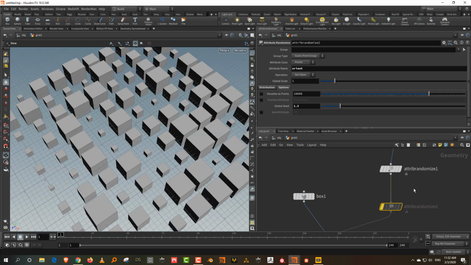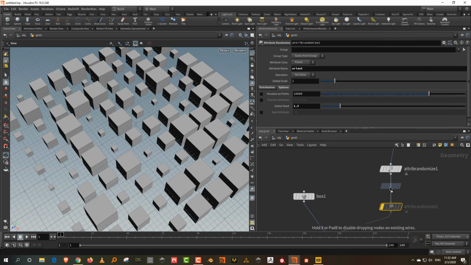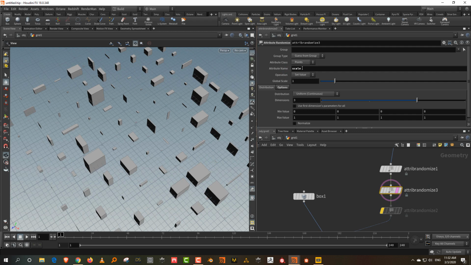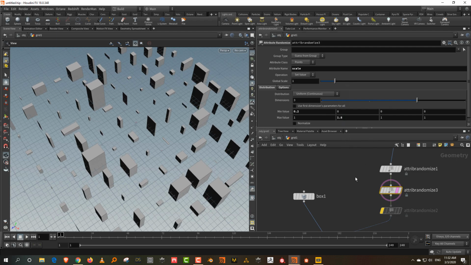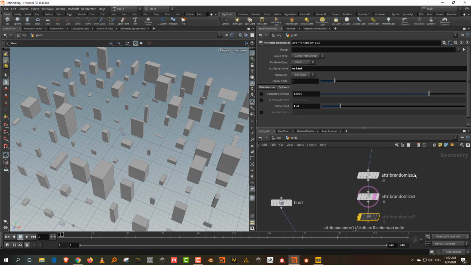Along with this, if I just bypass the orient and take another randomize, you can also randomize the XYZ individually using the scale attribute. The p-scale is like a uniform scale, and the scale attribute is a vector, and you can randomize each axis separately. So this is controlling the x and this is controlling the y. If you want to do buildings and you want them to be tall and short and not just in x and z, then you can use the scale function. So this stuff is inbuilt, so you don't need to worry about scaling and rotation.